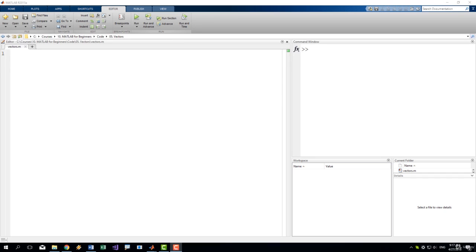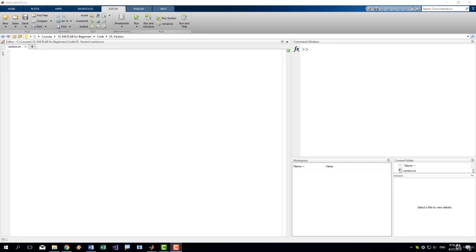We will see many different usages of vectors since we are now going to use them all the time. It's important to get used to working with vectors and thinking in vectors because most MATLAB functions are vectorized, meaning that they can work and are designed to primarily work with vectors. MATLAB is built around vectors and matrices, which are multidimensional vectors. As I said in the beginning, MATLAB stands for Matrix Laboratory.